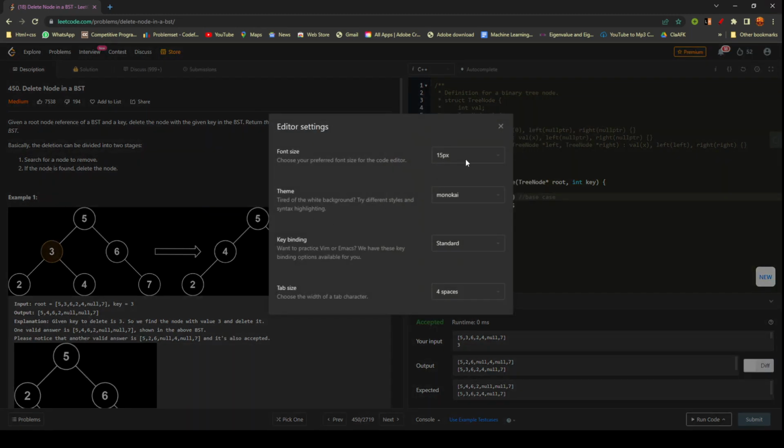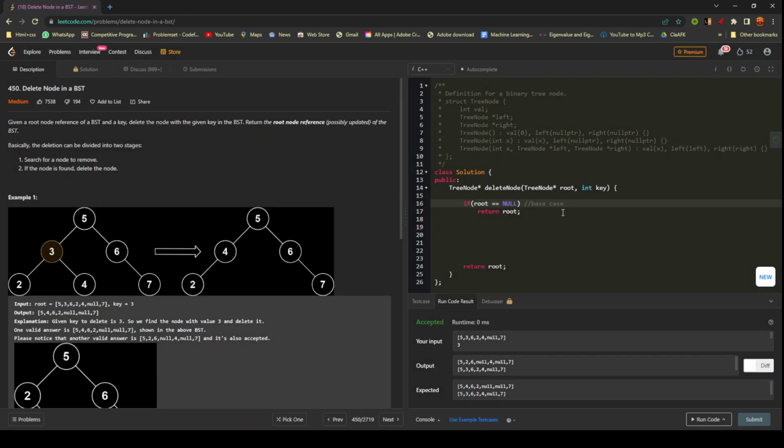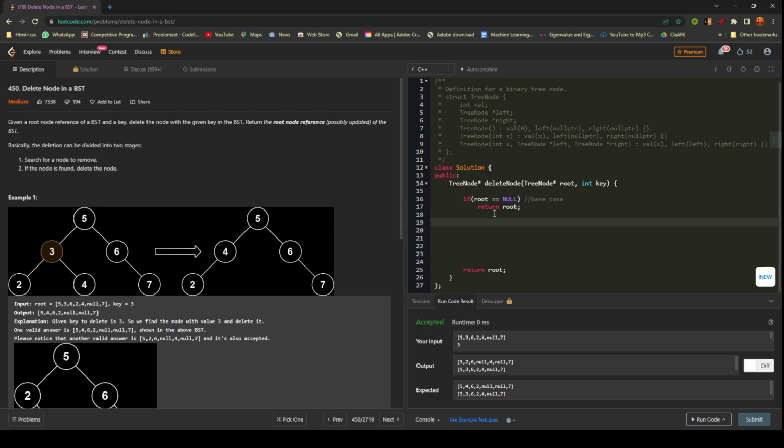Let me increase the font size a little bit more. So if our root node is null, we return root. Now we have to find where our key is present in the binary tree. As we know this is a binary search tree, we search for a node by dividing it into two parts.